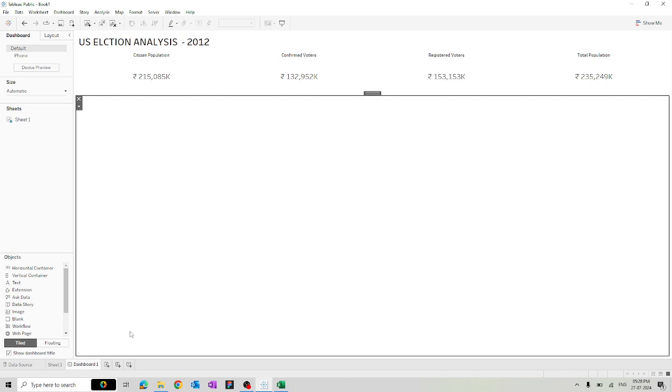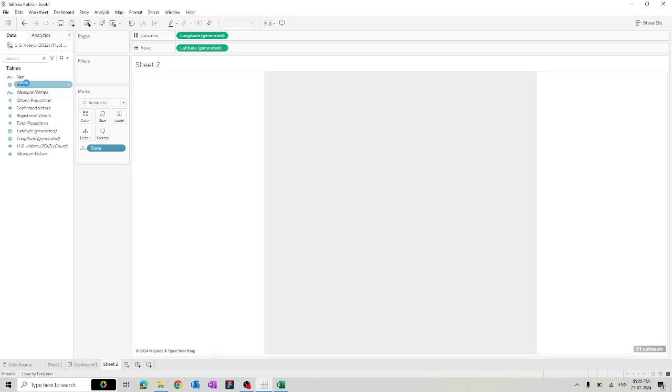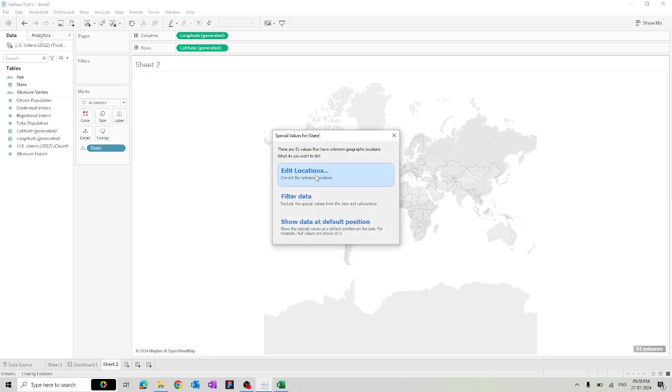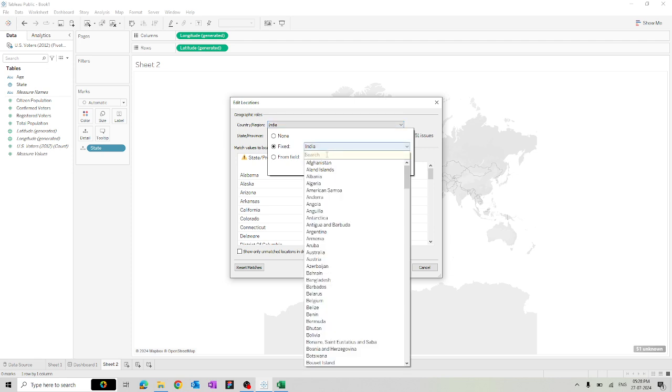Next thing that I am going to do is I'll create a new sheet, right? And I have the state. So double click on state and automatically you will be able to see the entire map. It is not able to recognize, so you can go over here, edit locations. From India, you can change this to United States.